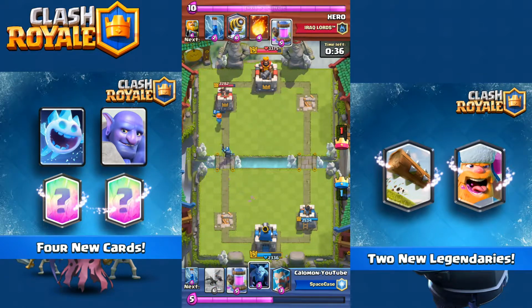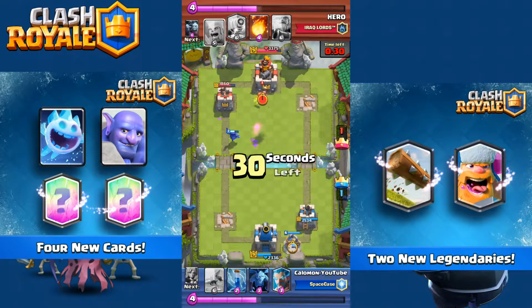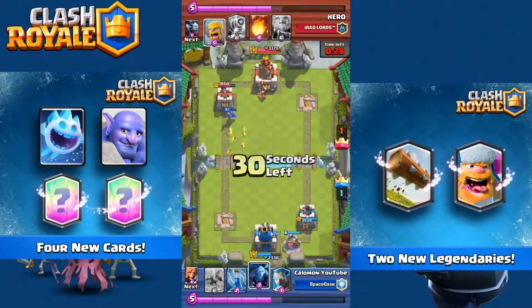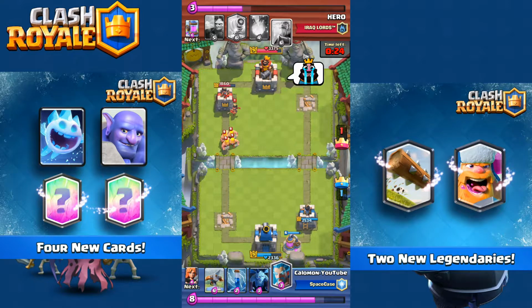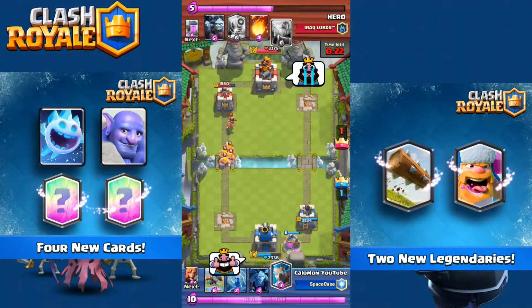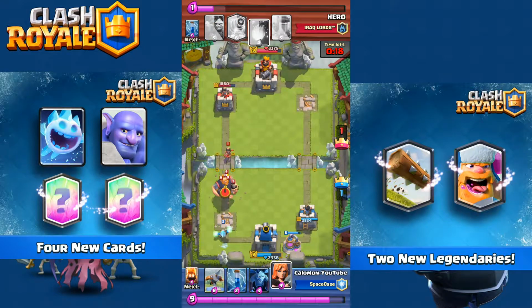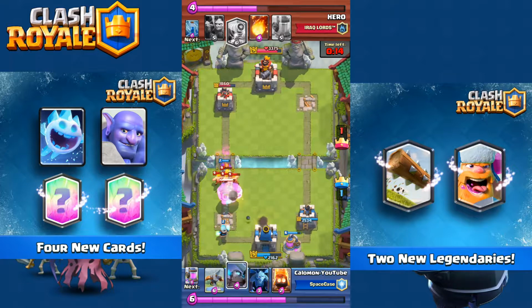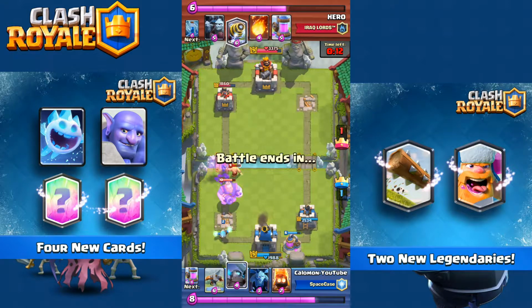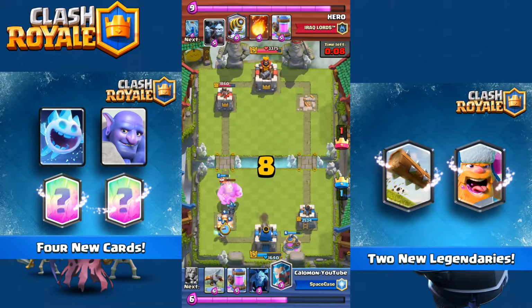Basically, it's a spell. You place it, and it just rolls along in a straight line and hurts troops all in that line. It can't hit air, but it also knocks them back like a fireball, so it'll knock back weaker troops like a barbarian or musketeer. I mean, it won't move back larger troops such as a giant or a giant skeleton.